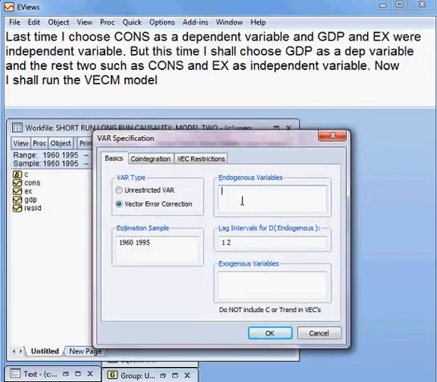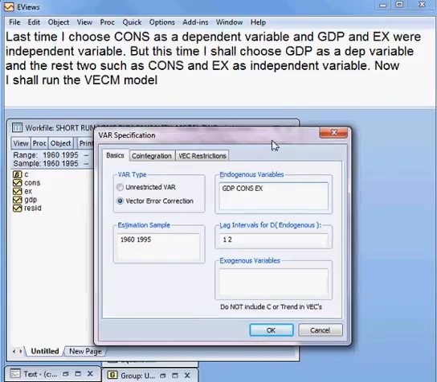This time GDP is the dependent variable, and consumption and export are the independent variables. So I press OK, and last time I chose lag 2, so this time also lag 2.